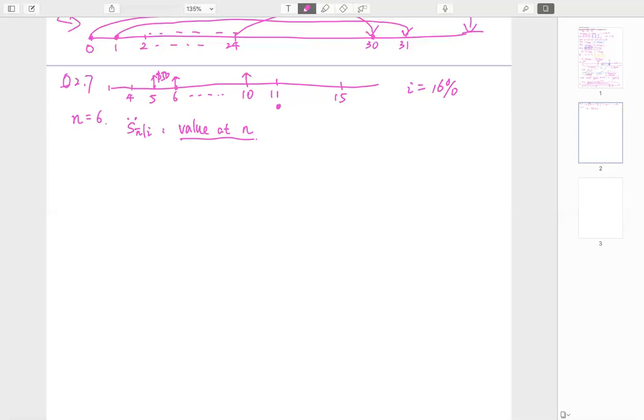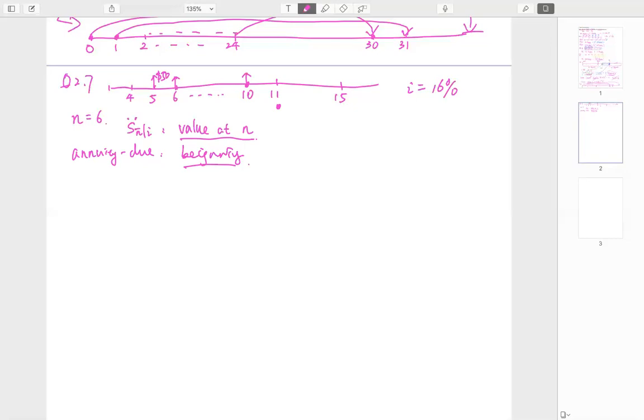If you think of this as an annuity due, then payments are always made at the beginning of each year, right? So if the last payment is made at time 10 years, the convention is when we say time 10 years, it is at the end of year 10. So at the end of year 10 means it's the beginning of year 11.